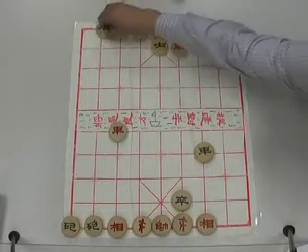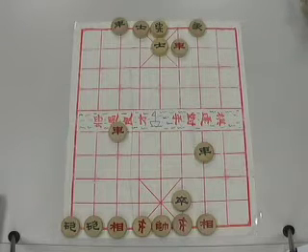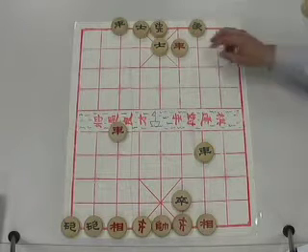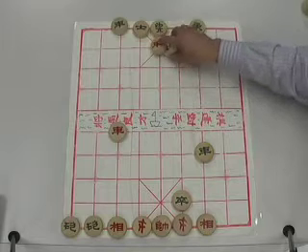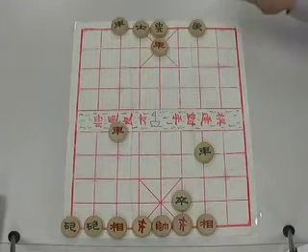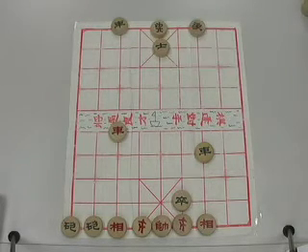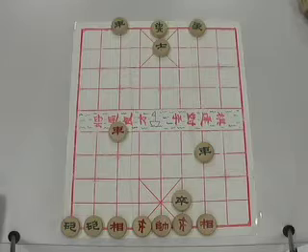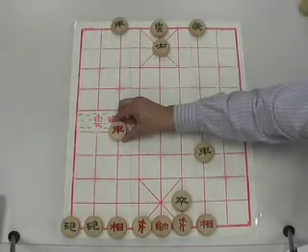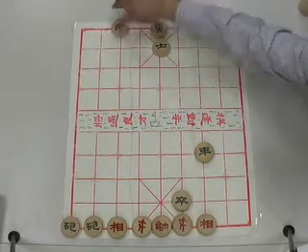Green really has no choice here but to capture that cannon with his rook. And now red again will make a very intelligent sacrifice here, capturing that. The green advisor will take the red rook. And finally, we now have the red rook coming here to capture the green one.